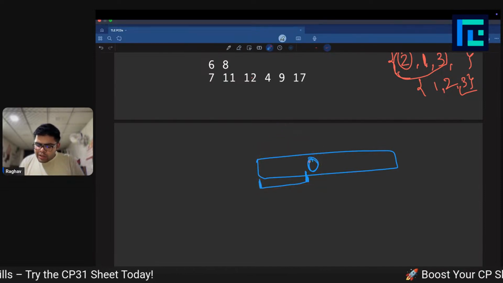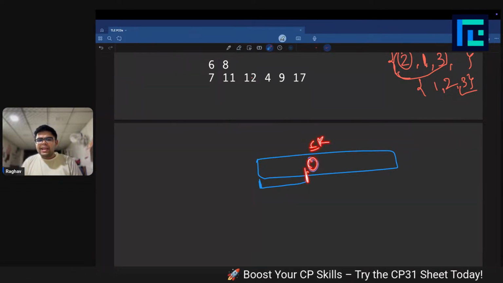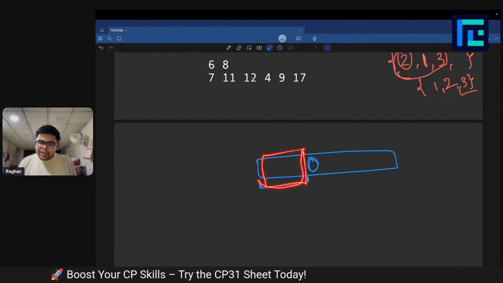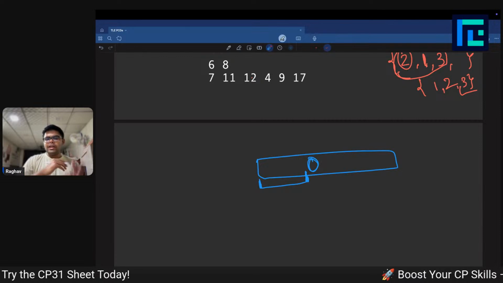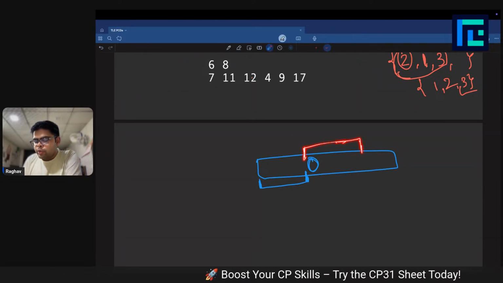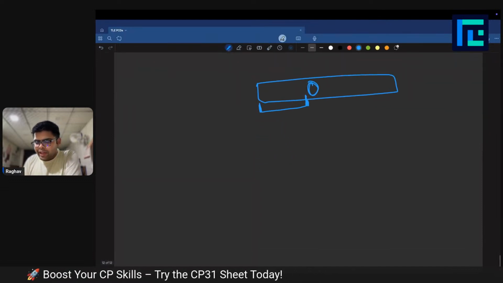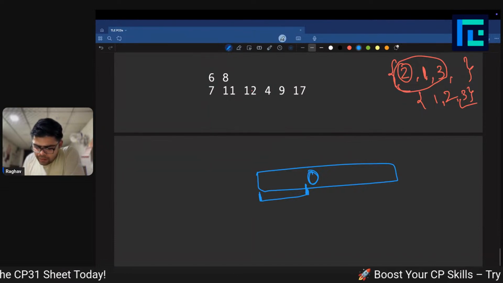And now let's say if this element was actually less than or equal to k, then you should not take it into the partition because you are already good even without that element. And if you take that element into the current partition, then you will lose the potential of having it in the next partition.